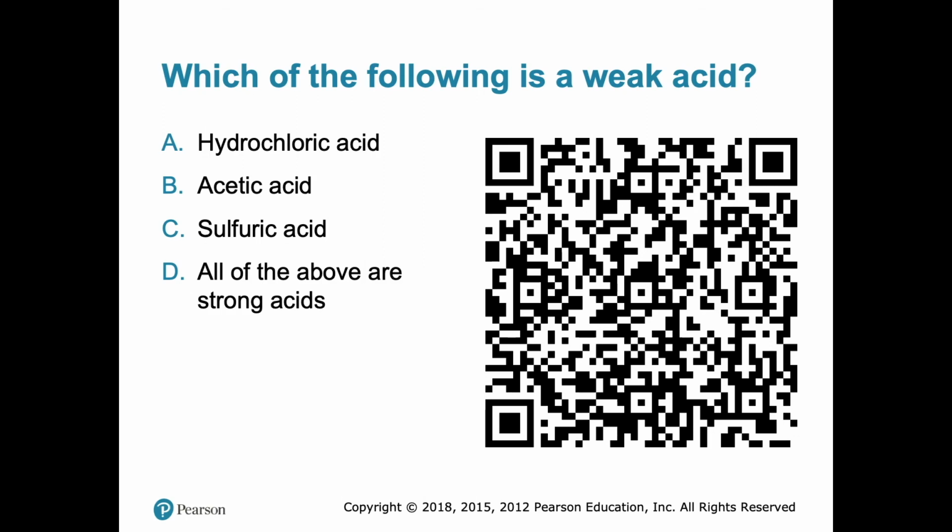Somehow we got all 4 answers being chosen here, but at least the B's have it, because the B's are correct. The only one that's a weak acid up there is acetic acid, because I literally just said acetic acid is a weak acid, right before this slide. Hydrochloric acid and sulfuric acid are both strong acids. All right, that ends the lecture. Go take a break, come back at 1:30, and we'll take our lab quiz.